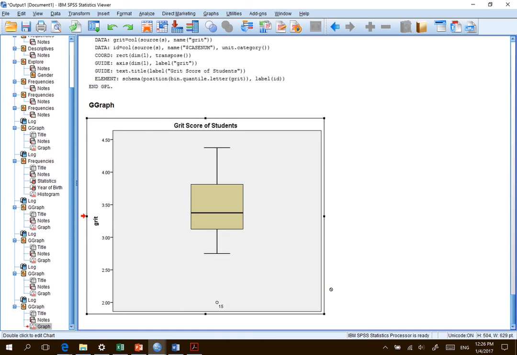So this is actually all you need to know. You need to know that this is the interquartile range, that this is the highest score, that this is normally the lowest score, but it takes the outlier into account. So it's, let's say, the next lowest score, which is 2.75, and that this is an outlier.